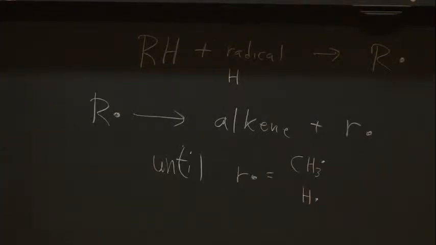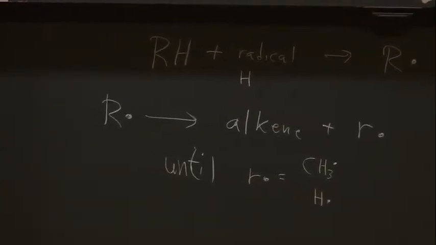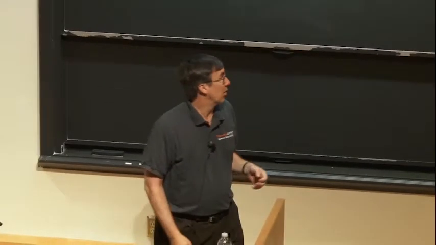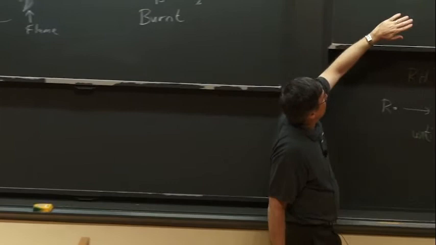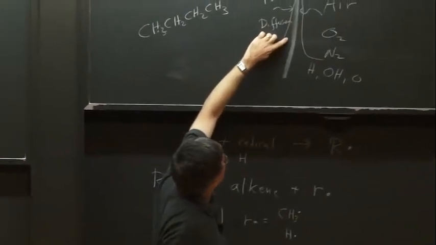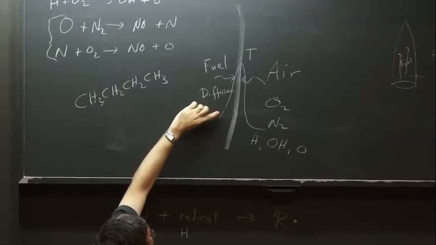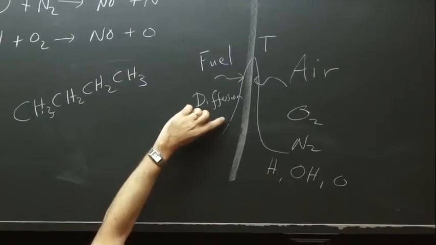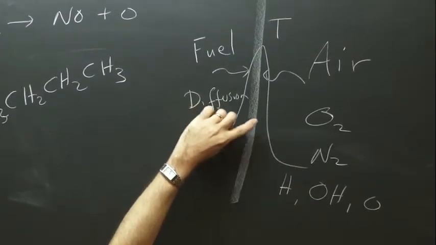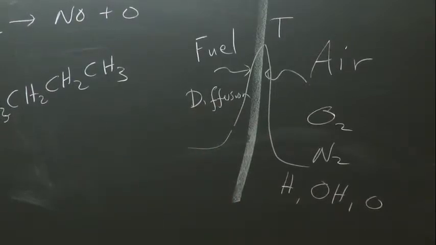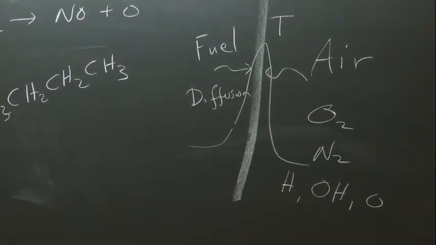And this unzipping is pretty fast. So around 1,000 Kelvin, it has a time scale of seconds. By the time you get up to about 1,400 Kelvin, it's like time scales of milliseconds. And so as the fuel is diffusing closer and closer, it's feeling the heat. It lives long enough, typically, that the temperature's out far enough and takes long enough to get to the flame front that before it gets there, it's actually all gone. So there's no fuel actually entering the flame.